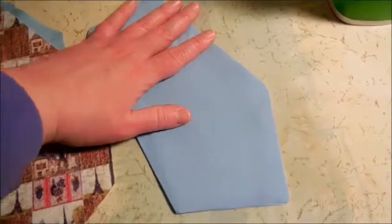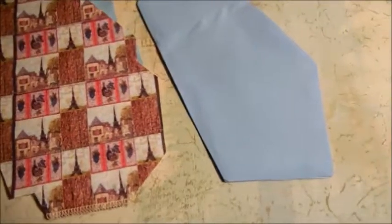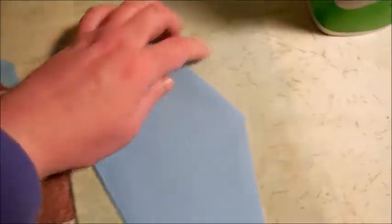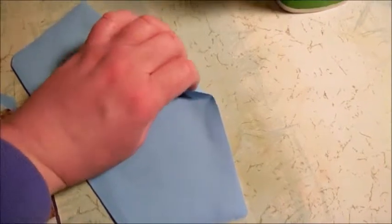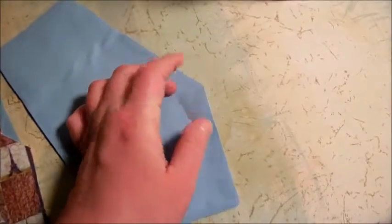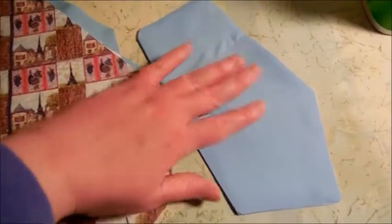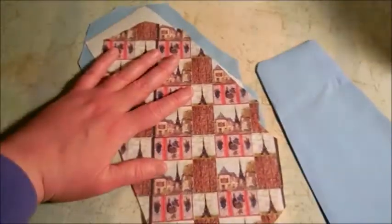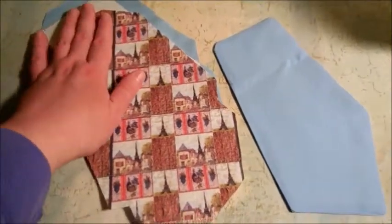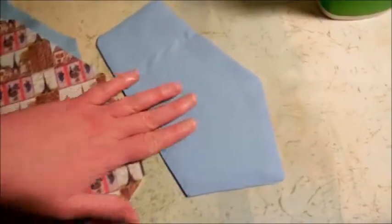So I'm just going to iron this whole entire thing, and I think that's all I'm going to have to do. And then what you could do afterwards, and this is with all the finished panels, once you have the seam allowances ironed under, put glue around the outer edge and join your panels. Do it along this edge, between the two layers, along here, and along here. But when you take these two panels and join them together like you did this one, you want to leave an opening between these two panels and these two panels when they're finished. You have to have an opening. But when they get glued together, just make sure between these two, that there's an opening.